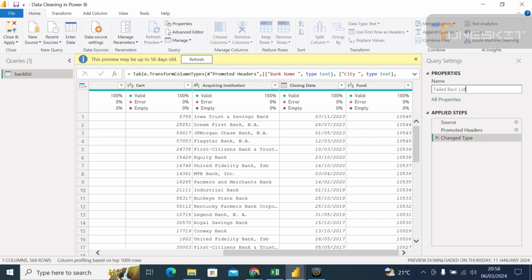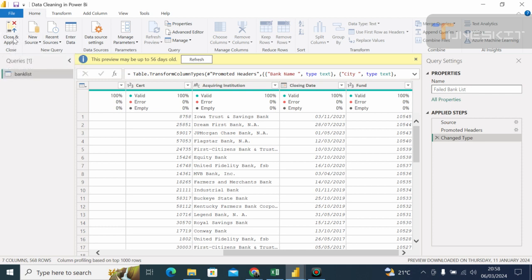Yeah. So all our steps will be recorded in this section, and then let's get familiar with the ribbon. So after we've made the changes that we want, if you want now for those changes to be effected, you will go under the home tab and simply click on close and apply.